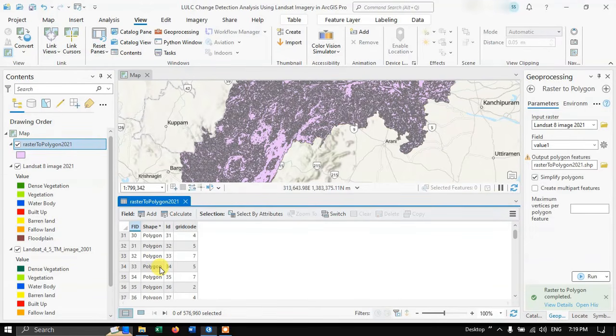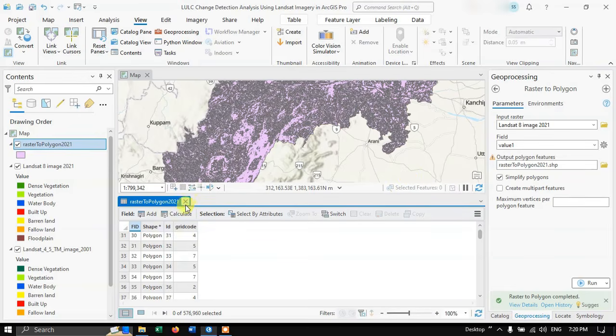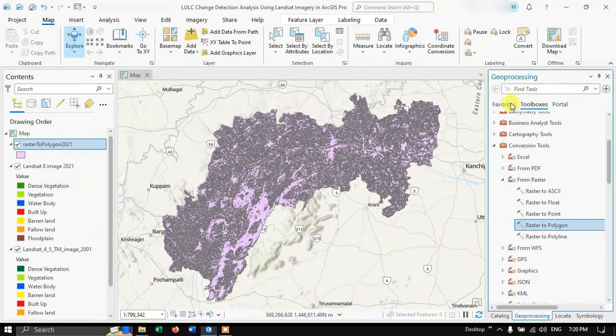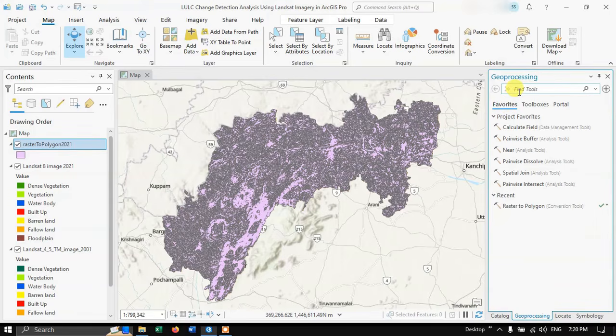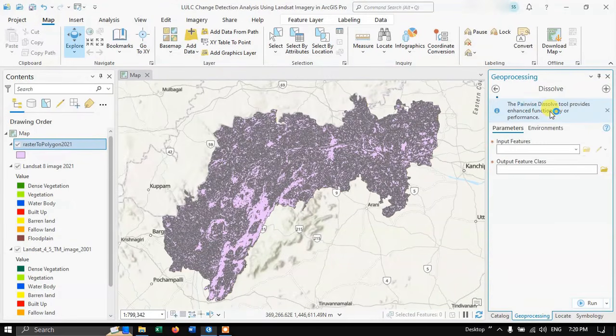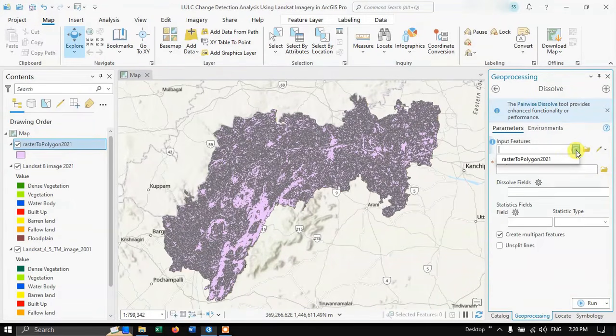So now let me dissolve this grid code together. So let me navigate to my dissolve tool. So let me close this. So here I'm gonna search by dissolve. So I'm gonna click this first result, dissolve. So the input features will be our raster to polygon.